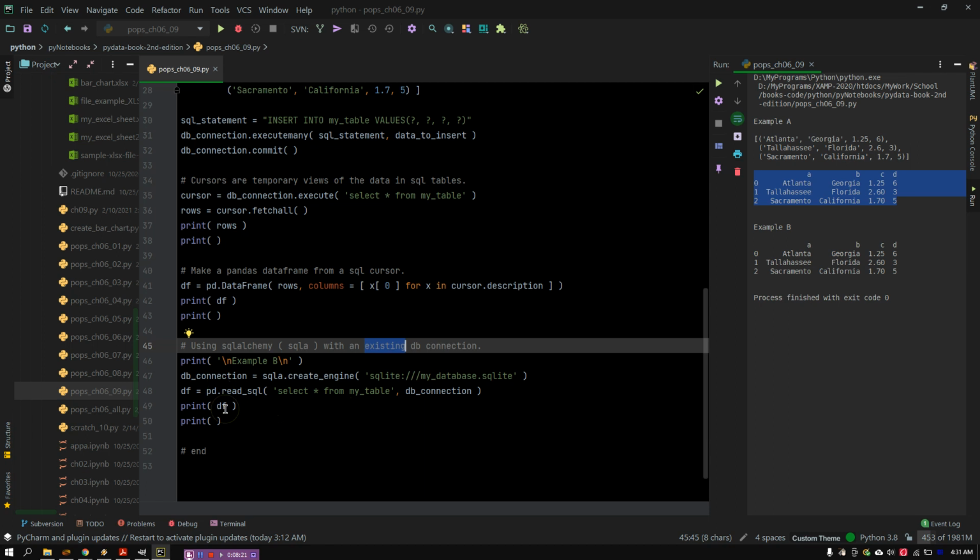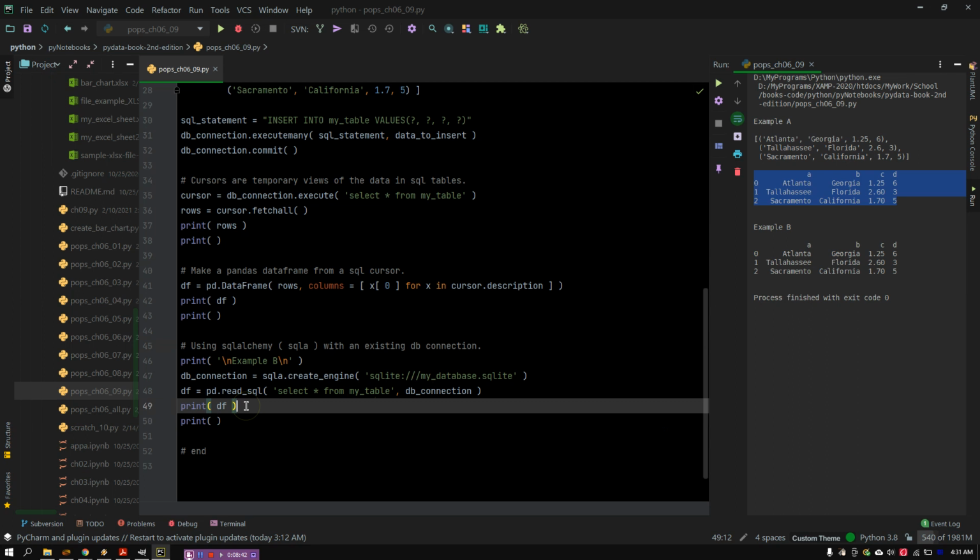So with that connection, we say pandas read SQL, and this is a statement. That select should actually be in uppercase, just by convention. Select everything from my table, which we created before, using that connection. And we print the data frame, and we get it again.